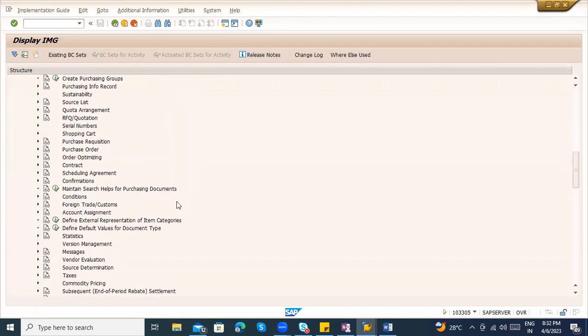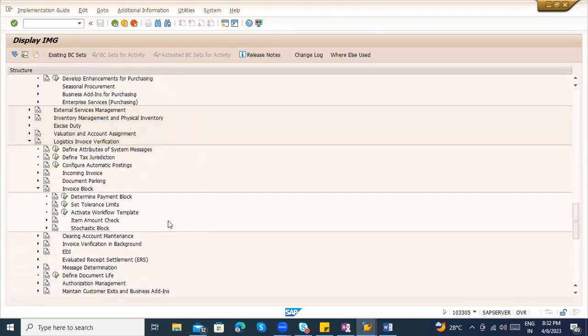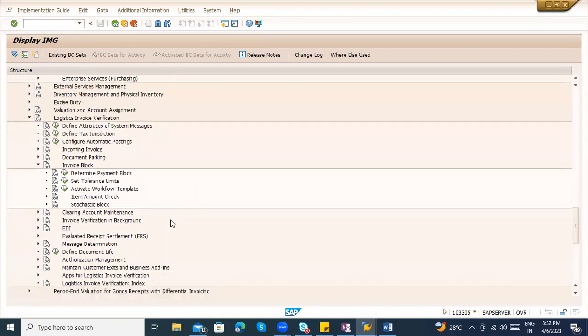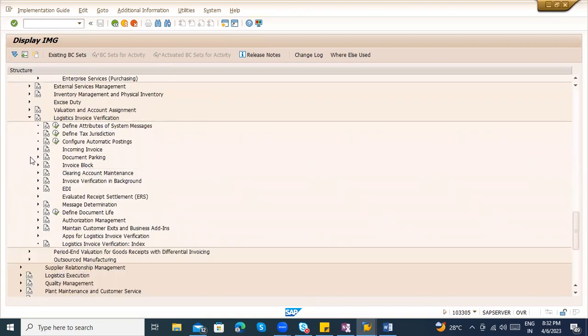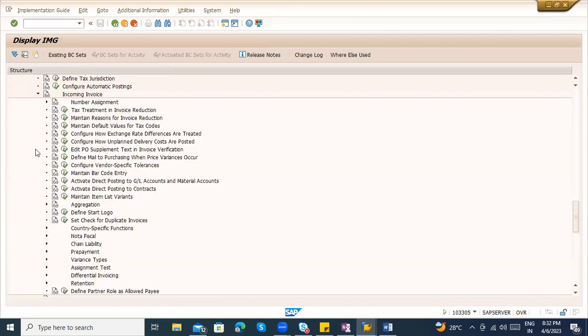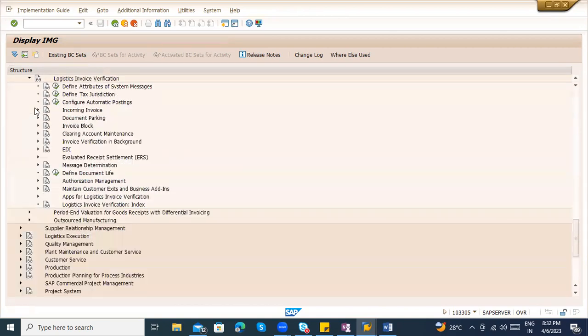There are some other invoice-related controls also. One is double invoice check, I'll show you. Double invoice check is like this: suppose I already created the same PO and GR, and the invoice is completed, but mistakenly my colleague created one more.